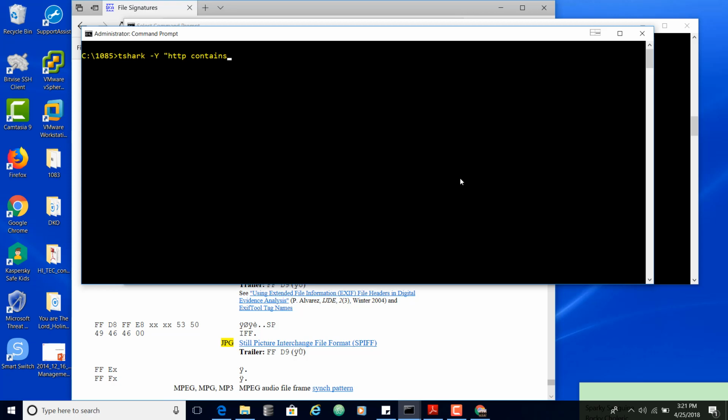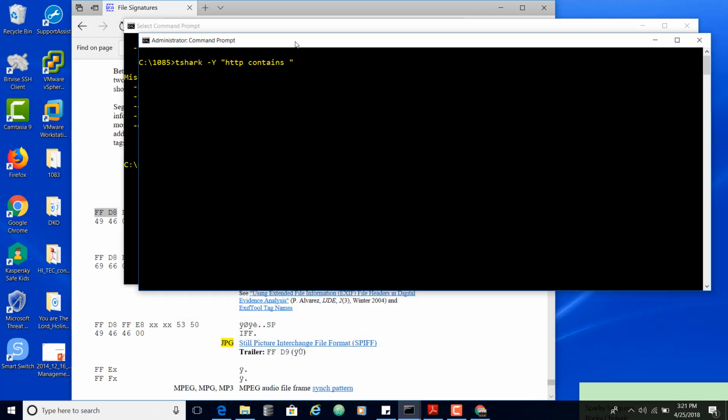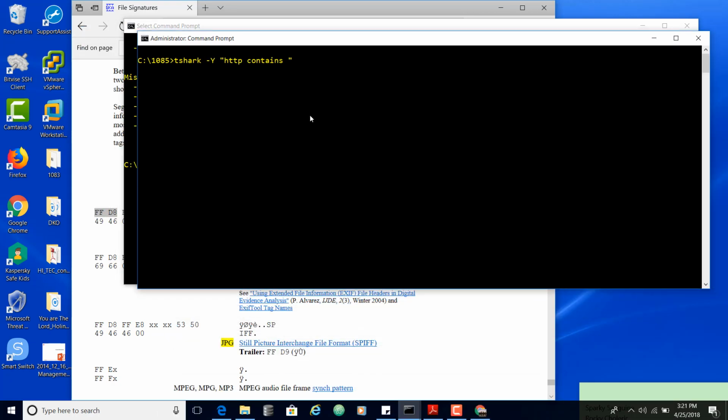Okay, then I will come over here. I already know my JPEG has a FFD8 here, as I'm showing you on the screen, and I'm just going to say FF, and I'm going to type D8, and I'm going to quote, right? The first quote is for this number, the other one is for this particular one.